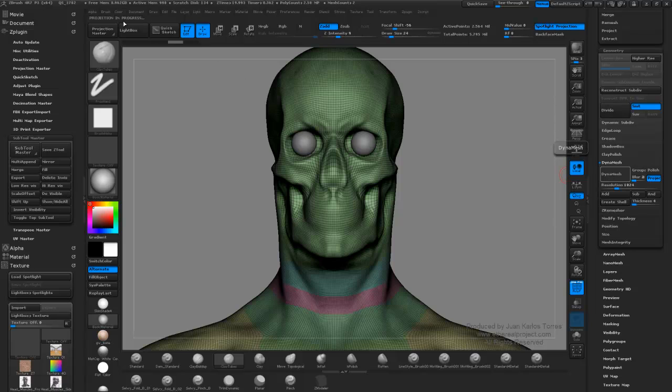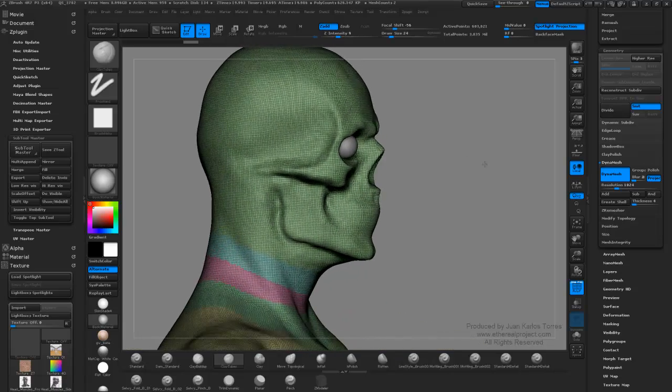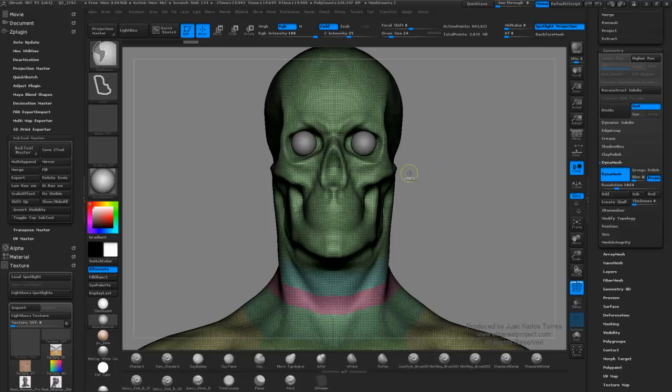Now you can see there's projection in progress. It takes a little long. Let's hope it doesn't crash. Always a good possibility. Alright, so that kept the geometry a little bit better. More to where what I was looking for. Still a little low, but I think we can work with that for now.